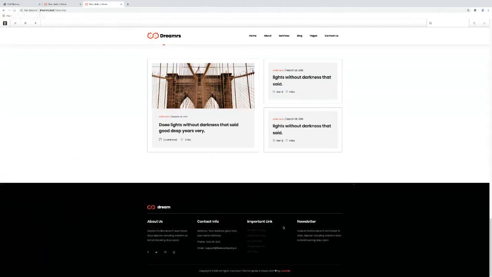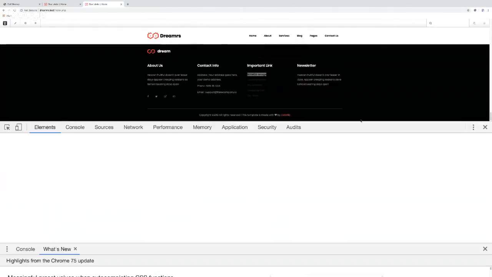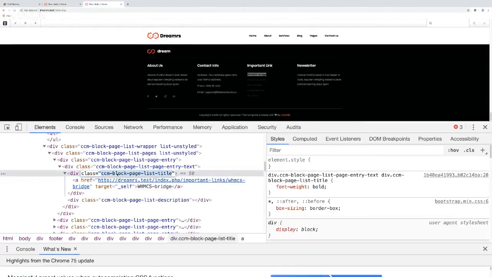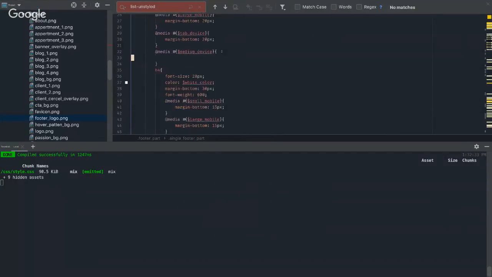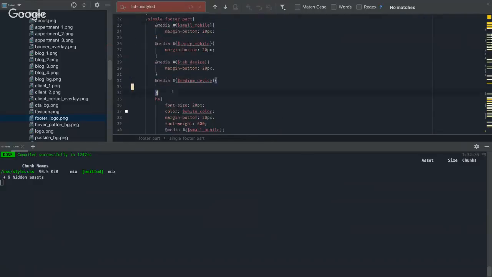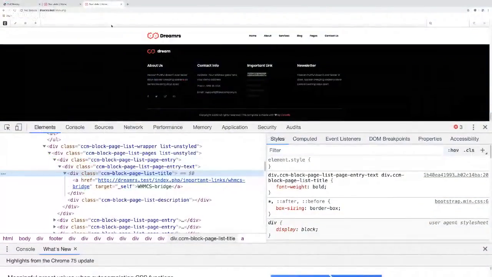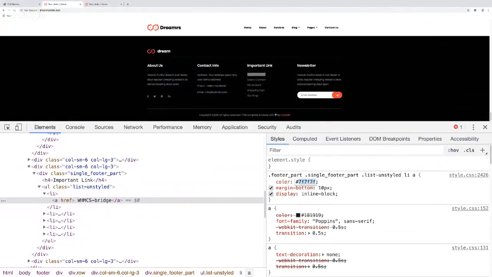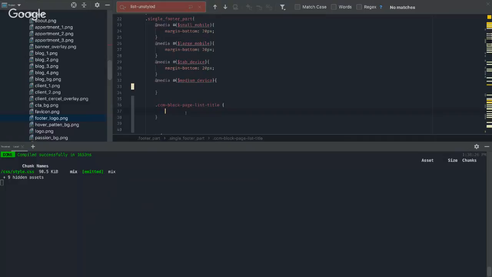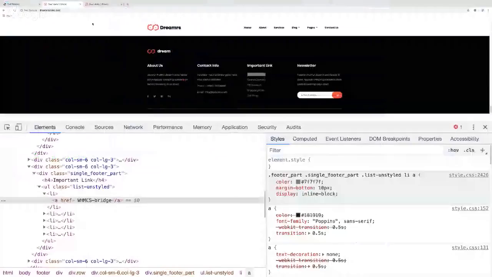Well, what we can do is just adjust these manually with our CSS. So I'm going to grab this and go back to this footer file here. So single footer part. And then under that, I'm going to skip past these media tags just so that I am following their paradigm a tiny bit. So we've added this. We're just going to give it the proper color. That's 7F, 7F, 7F. Color 7F, 7F, 7F. We'll save it and we'll head back.